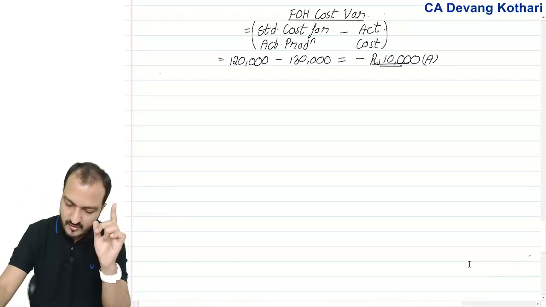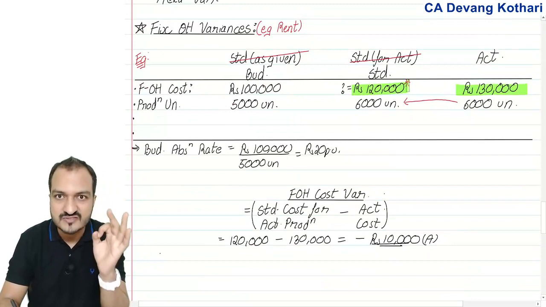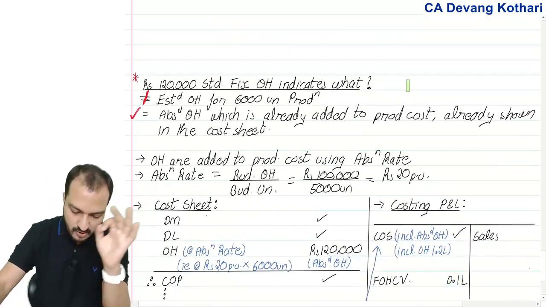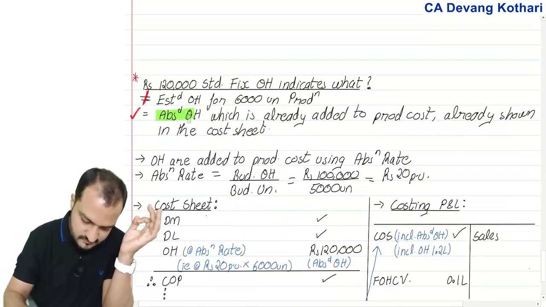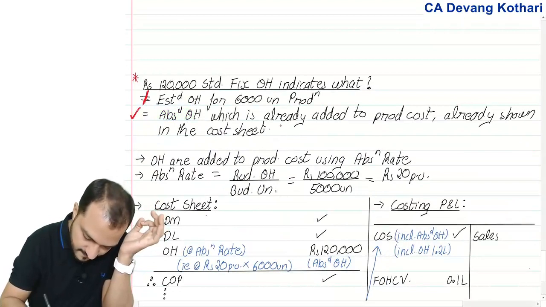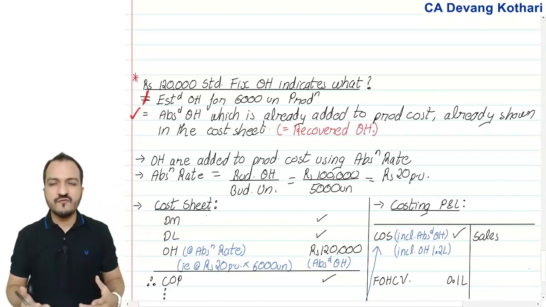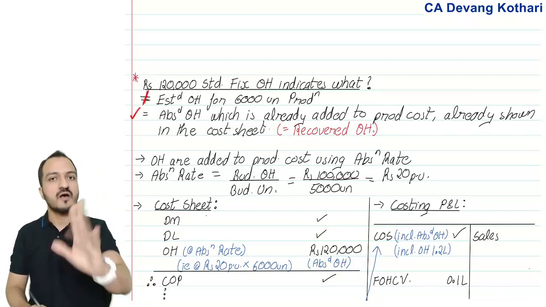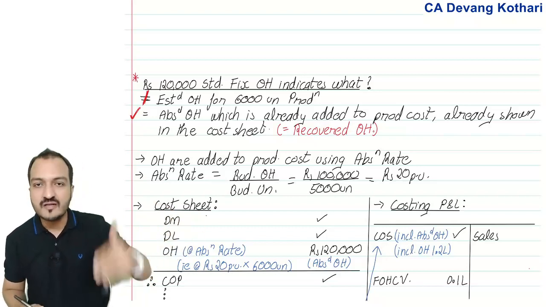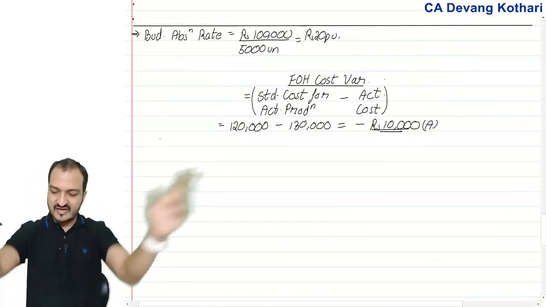See, that is the reason why under fixed overhead variances, we are comparing actual with 1,20,000. This 1,20,000 is your absorbed overheads. You might also call that recovered overheads. Recovered overheads simply indicate that this is the overheads which is recovered from the product cost. It is recovered from the customers when you sell that product, when you recover selling price from the customers, right? Okay, I hope that clarifies exactly what is 1,20,000.